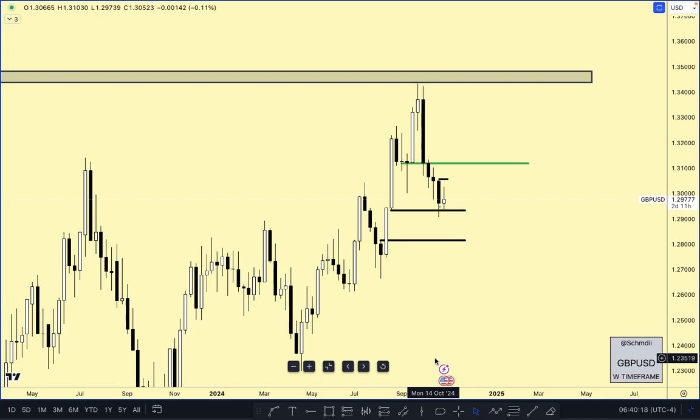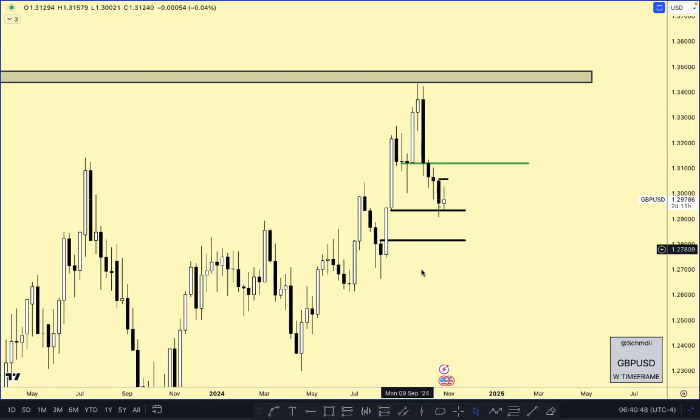Obviously, the approach we're using is looking for continuation patterns. So trades that continue in the direction of the larger term trend relative to a dealing range that we're looking at. I don't want to use too many fancy words, but in essence, we're looking for a continuation pattern. For the bias, we start on the weekly time frame and we look at where we've come from versus where we are now and compare that to where we could potentially go.